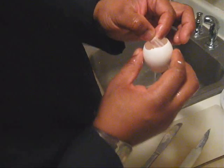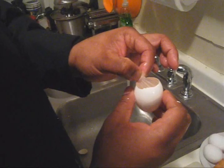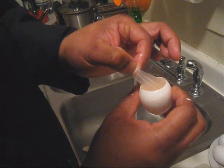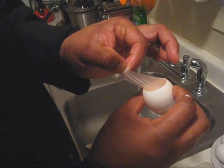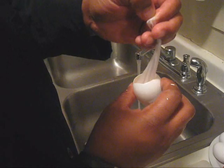Alright, the next thing you want to do is rinse out that yolk inside there, and on the shell is a kind of a thin membrane. You want to try and get a hold of that and remove it from the inner part of the egg, like so.